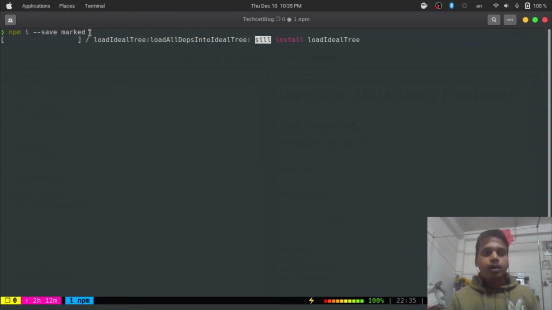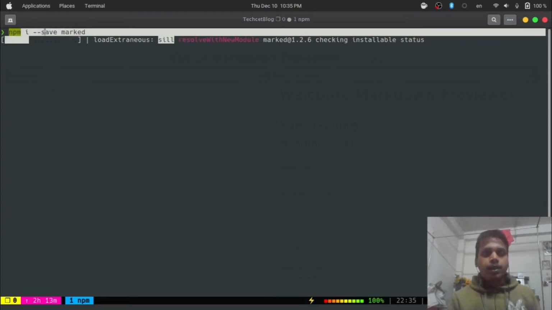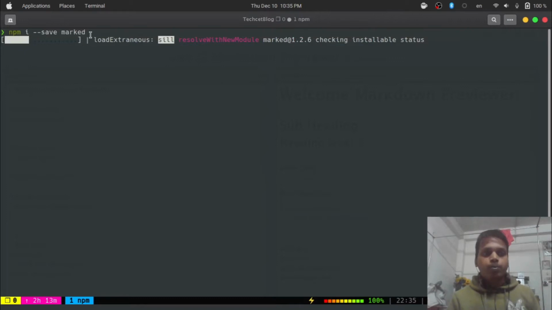This is the JavaScript library you can use to parse our markdown text and convert it to HTML format. After this we are going to install Bootstrap. It will take some time.